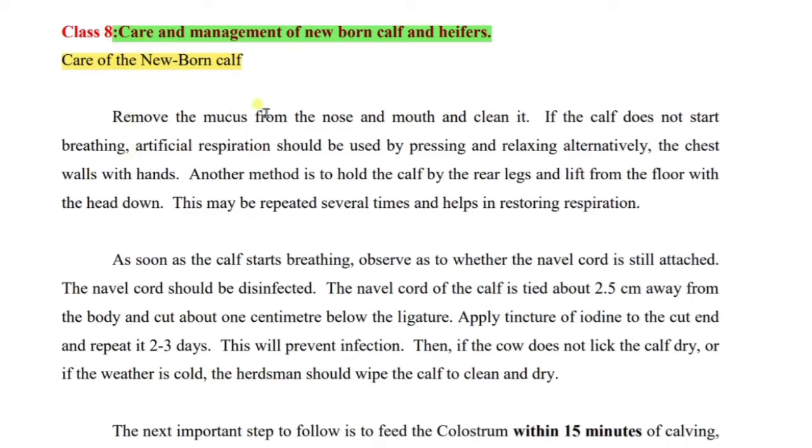ठीक है. सो फर्स्ट हम देखेंगे न्यूबॉर्न काफ के बारे में. सो फर्स्ट विल बी द केयर ऑफ अ न्यूबॉर्न काफ. ठीक है. सो आफ्टर द calf is born, so the first thing we have to do is we have to remove the mucus from the nose and mouth. So in short हम calf को clean करनी है. We have to clean the calf. ठीक है. Because once the calf is born it will be completely covered in mucus, so इसलिए we have to clean it.